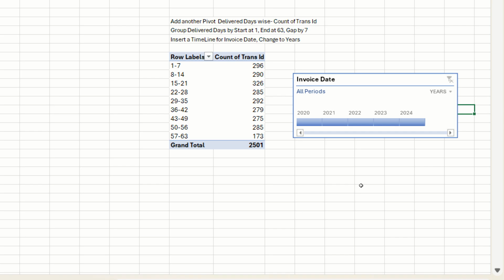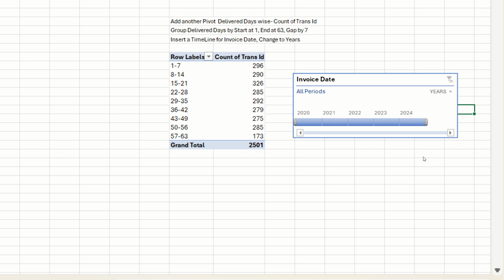Last session you did it: 1 to 7 days, 8 to 14 days, 15 to 21 days. And after finishing this, insert a timeline for invoice date.